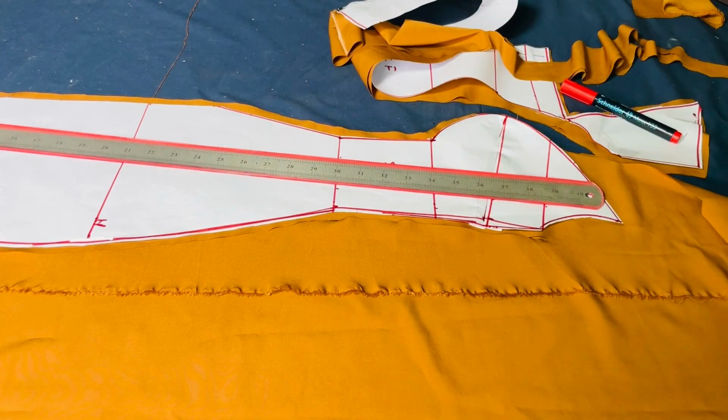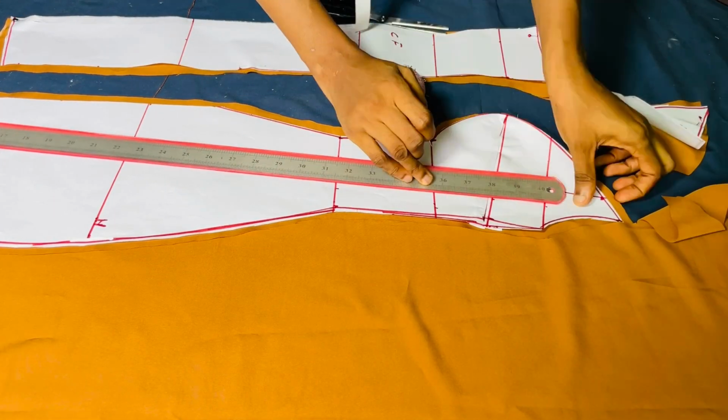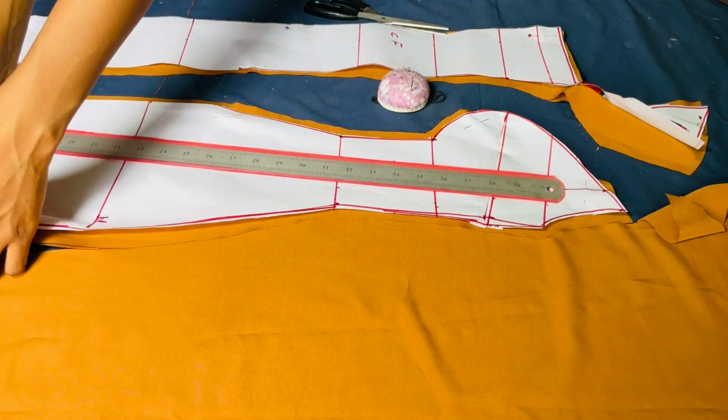Cut in full, do not cut slanted. If you cut slanted, your fabric is on fold, it will not go one way. The slanting will be in the middle.